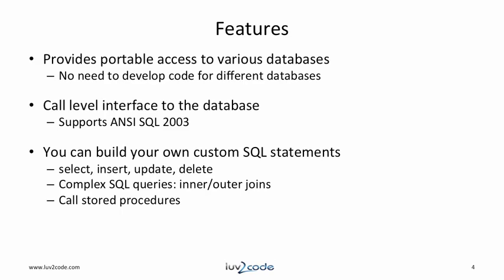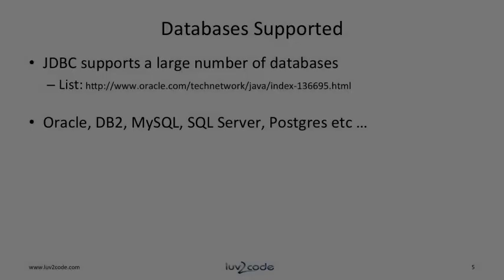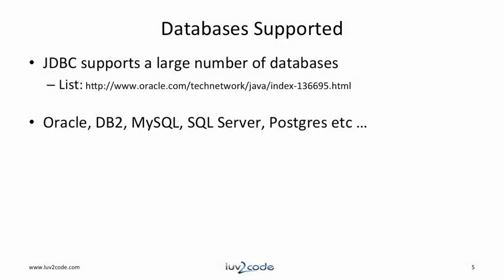JDBC is also a call-level interface that supports ANSI SQL. You simply provide SQL statements to the JDBC driver, and it'll pass those on to the actual database. You can also build your own custom SQL statements, so you can make use of SQL inserts, selects, updates, and deletes. You can also build your custom SQL queries with inner and outer joins. You can also call stored procedures on the database if you need to. Here's a nice graphic of the databases supported by JDBC. As you can see, the major database servers are supported.